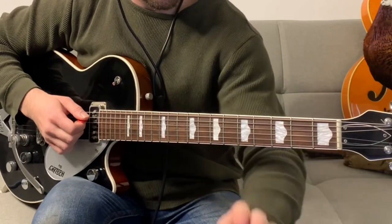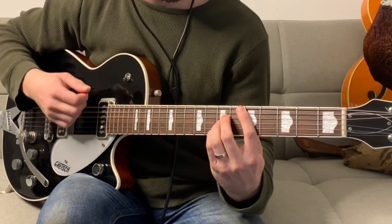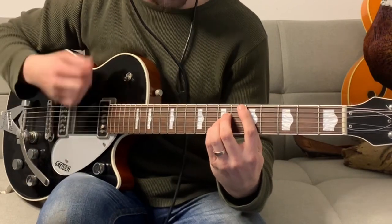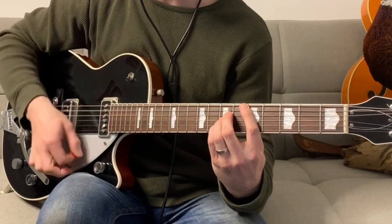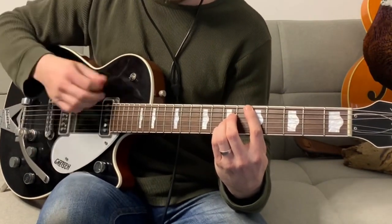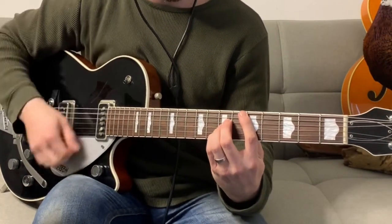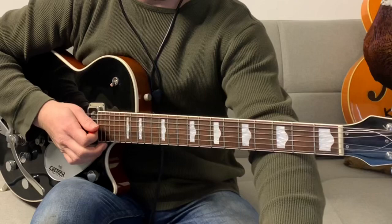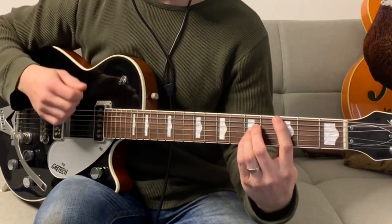Then we get into the D chord, bar 73. Same rhythm. And just make sure you're strumming that down, down, up, down, down, down, down. It's going to make a lot more sense when you're playing that. So yeah, just one bar of D. I've just played it 15 times then. I'll just go from the C from bar 71.